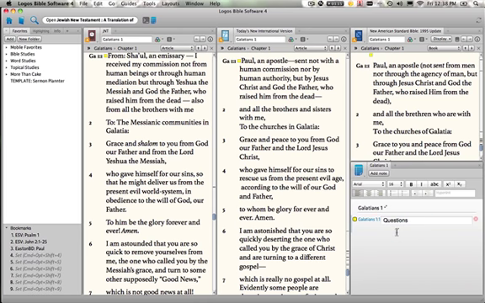And in here, as I read through the passage and scroll down, I'm just going to write all the questions. So why is this person speaking? Who are they speaking to? I don't understand, why are they wearing the clothes they're wearing? Why are they going where they're going? Whatever questions come up as I read through. If I want, I can attach that specific question to a different verse, or sometimes I'll just say verse 4, and then I'll write my question there.